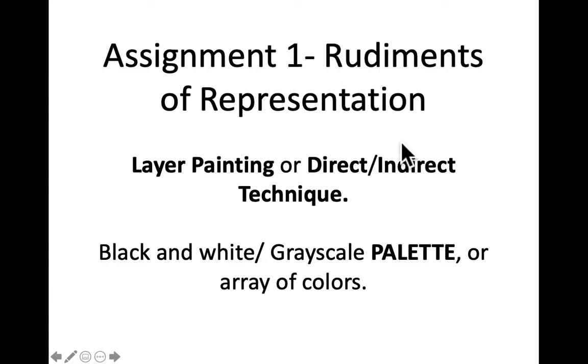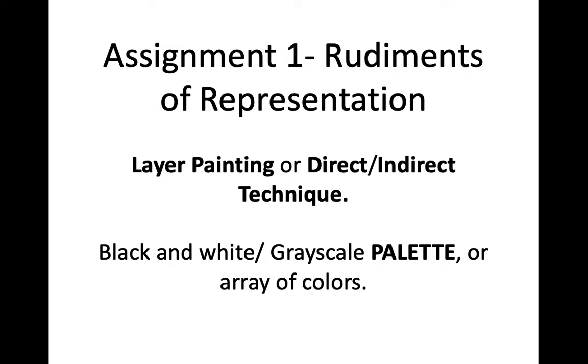Okay, so this is our first project, assignment number 1, the rudiments of representation. In this particular technique, we're doing what's called the layering painting, or the layer painting, or the direct-indirect technique. We're going to be using only our black and white, so your titanium and your Mars, to create a grayscale palette. A palette is a selection of colors.